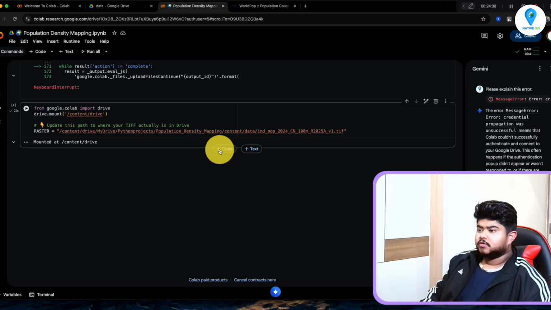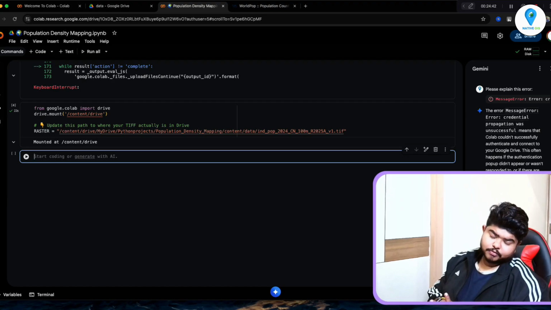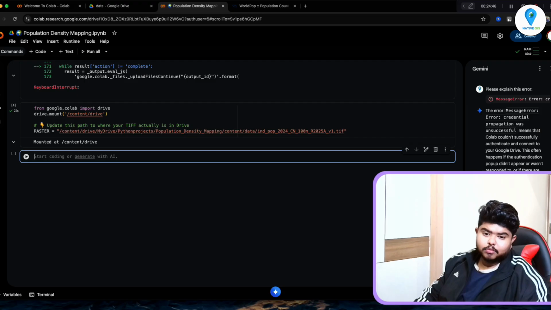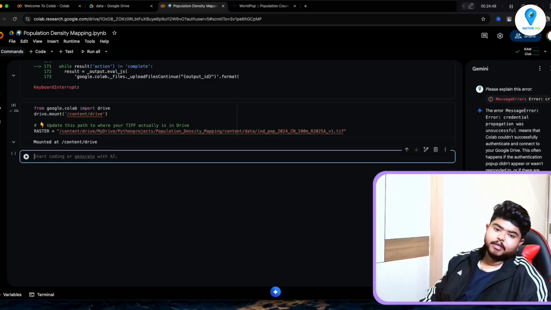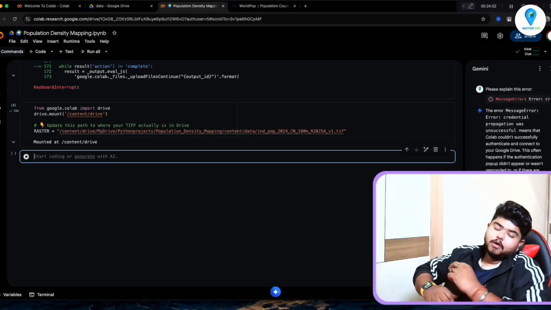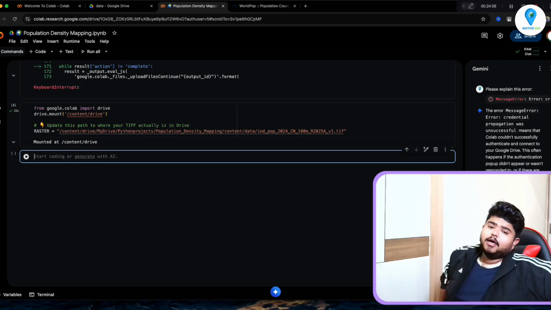So let's add a code. Here, first we'll be installing and importing the libraries. We'll install the tools that will help us in this particular project. One will be for the vector data, GeoPandas. For raster data, it will be Rasterio. For zonal stats, it will be rasterstats, and for maps, it is Matplotlib or Folium.